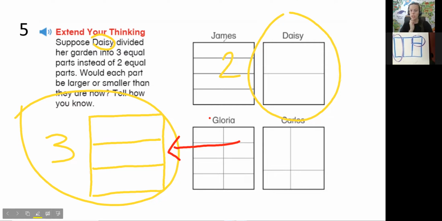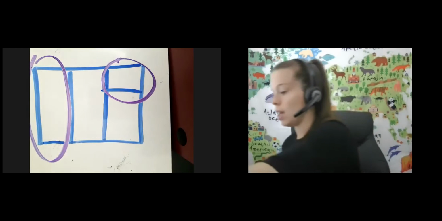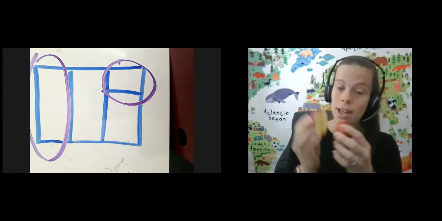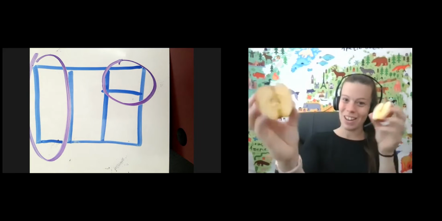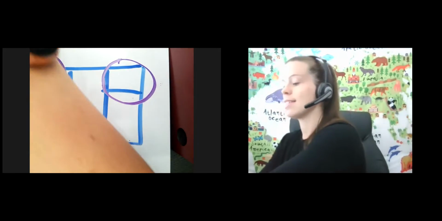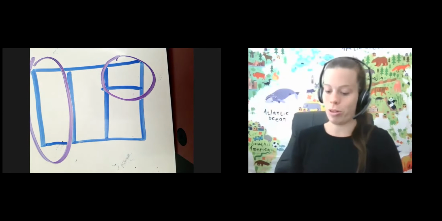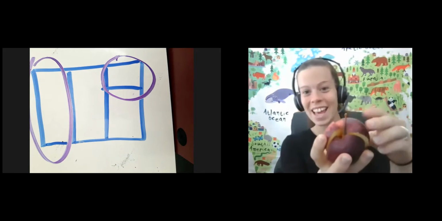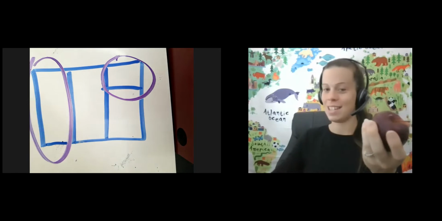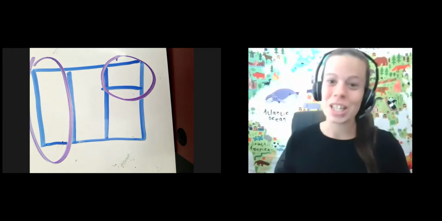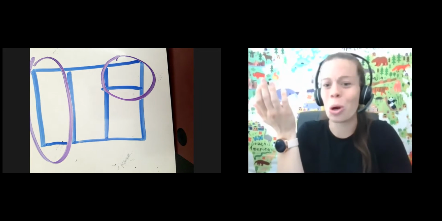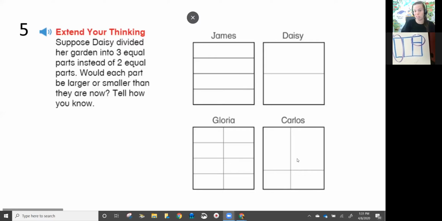Hmm. Well, let's look right here, even with my apples. If I divided this apple into 2 pieces, into halves, you get a piece, I get a piece. All right, look at the sizes of those pieces. Now let's compare it to my slightly uneven thirds apple. You get a piece, you get a piece, and I get a piece. Thirds are smaller because you have to share. Think about that. You have to share with more people. So you get a smaller piece.